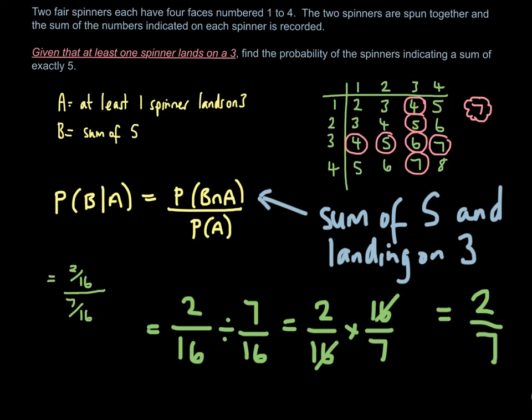Now, alternatively, we could have got that same answer if we just used the sample space diagram in this question. So you can see how the two things link. We've got 7 possible outcomes that land on a 3. Okay, so that's how the sample space is reduced, that little cross there. So there's 7 of them altogether. We've got 2 in that reduced sample space which add up to 5. So we've got 2 over 7, which gives us that 2 over 7 as well.